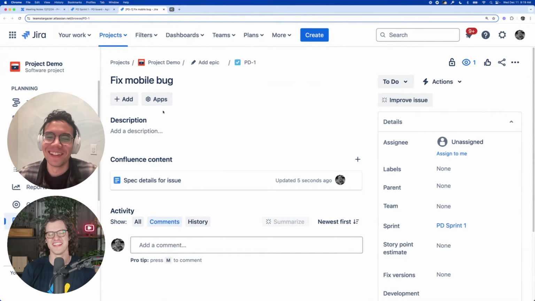There's one other question, David, which is: the ability to view pages like this in Confluence and edit them, is that also available, or will it be available in Confluence Jira Data Center?